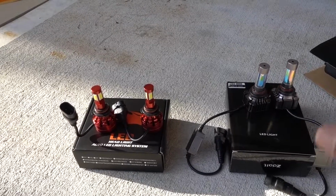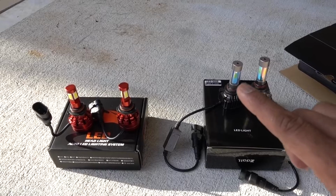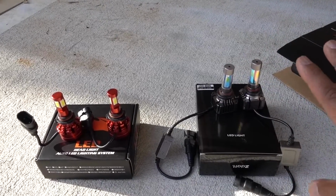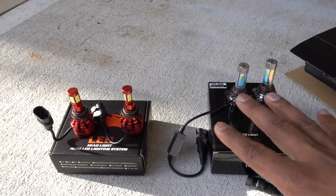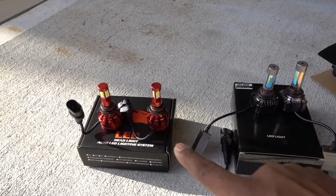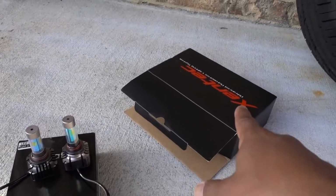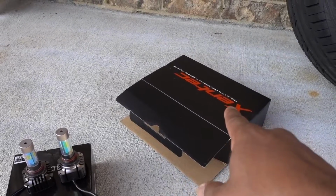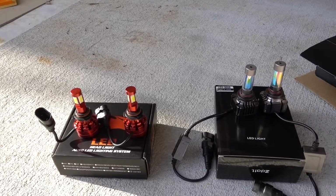Like I said before, I'm still looking for the right setup, but always the right setup is gonna be the one that you like. Maybe you like HIDs, maybe you like LEDs, but in this case, I'm gonna do the test between those two, and maybe I like this one more. Maybe I'm gonna stay with those, or maybe I just get a better system on the HIDs for the RAV4. So stay tuned for that one. It's coming really soon.